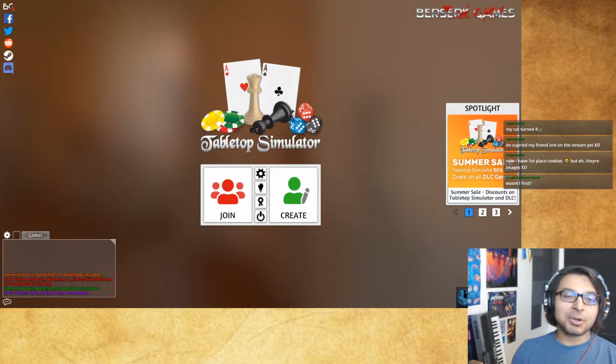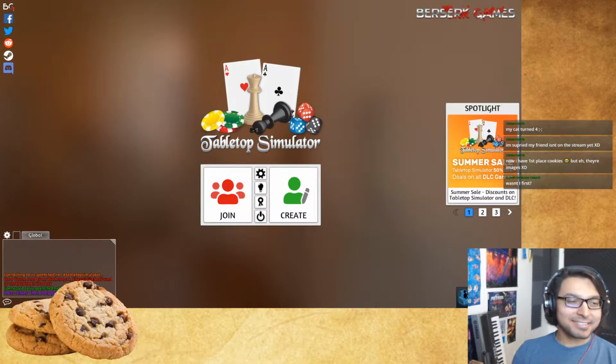Yeah, it's showing Clumpy as first. So I guess Clumpy gets the cookie. But you guys can share. There's 3 cookies there. You can share.